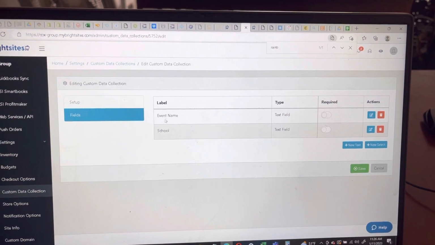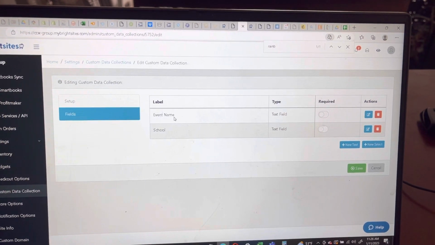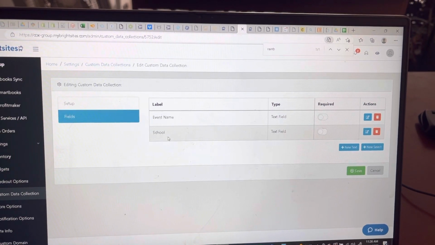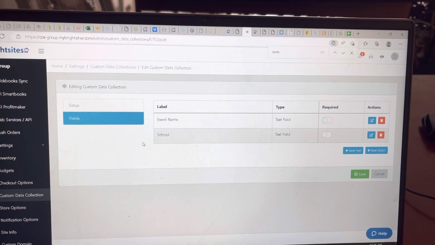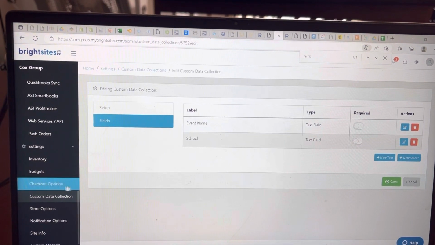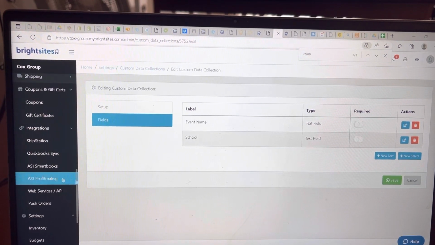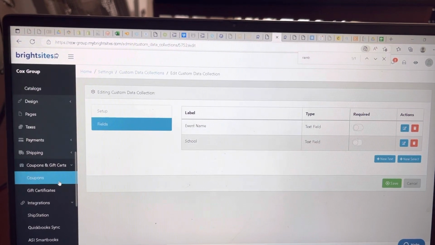I don't know if we have it. It's not required, but you can say the specific event name and a school, if the items being bought are going to an event or a school. But you can make that whatever you want if we need it.